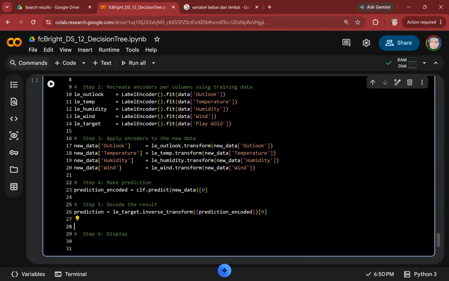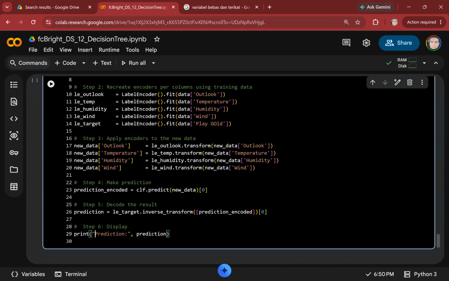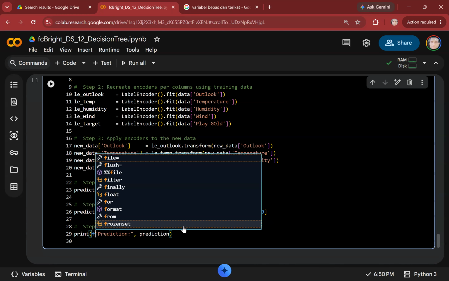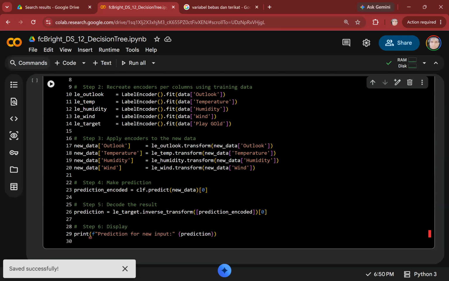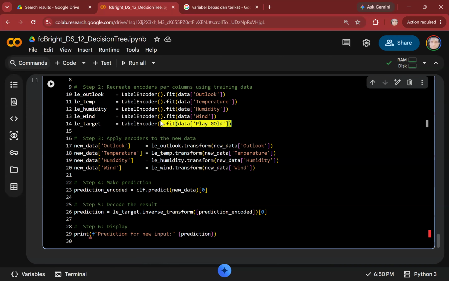Bring this down here. Prediction for new input is the prediction. And so here we have the target as play golf.